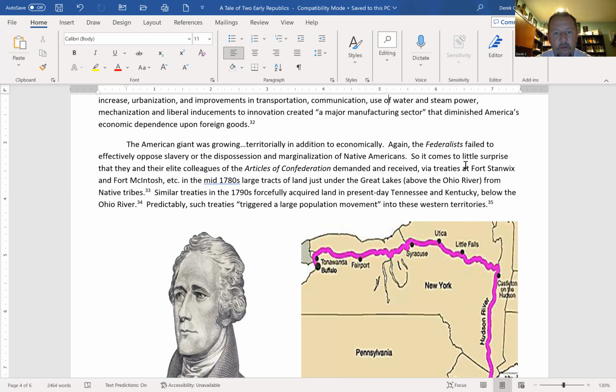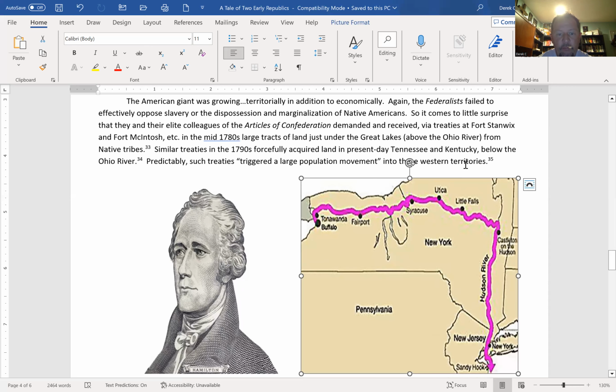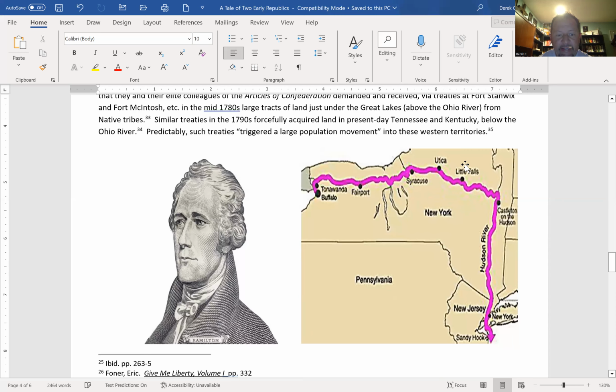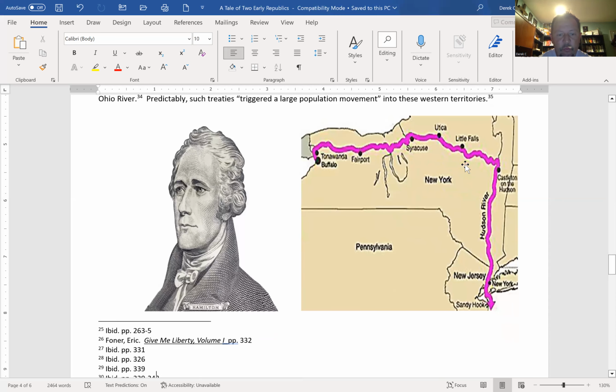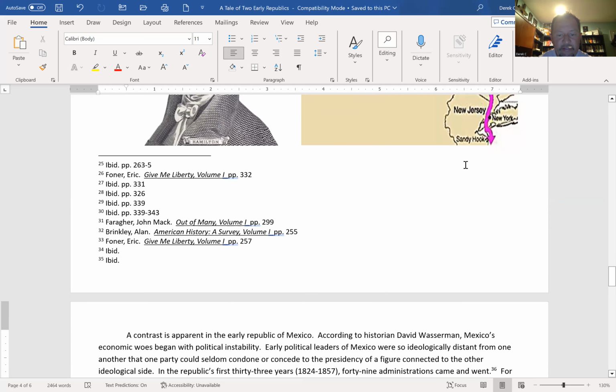Then, of course, with the new federal government, they were going to buy at low prices from the native tribes. A couple of the first states in which that happened were Tennessee and Kentucky. And it wouldn't take long, and Mississippi and Alabama would be added to that list. In the War of 1812, we took much of the Ohio Valley around the Great Lakes from the Red Stick tribes that chose to fight against us with the British. We were quite vindictive that way.